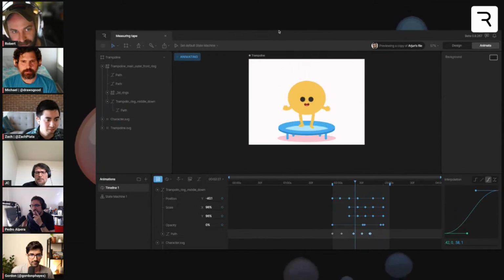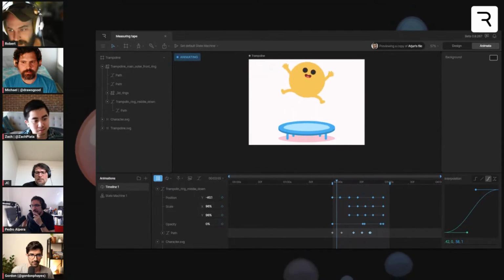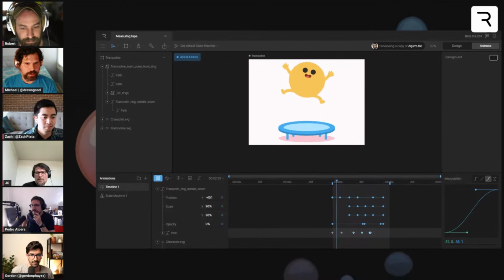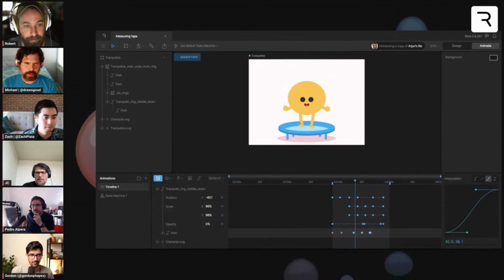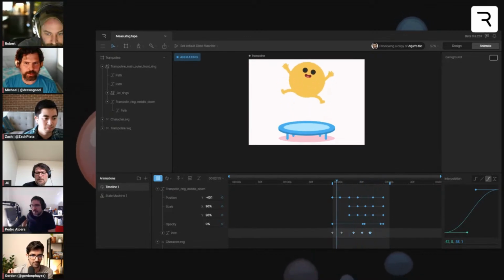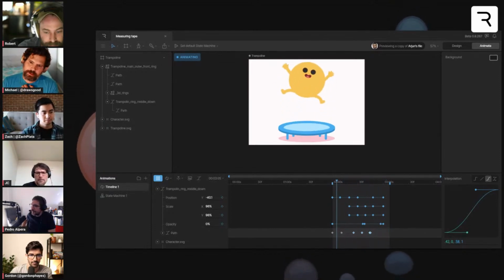What's the best way to show the difference? I guess we can't really. Maybe we can flip back and forth. I think we all kind of work this way, but I think JC mentioned it not that long ago: the fewer keys you can get away with, the better in terms of making those movements really fluid. So this is a good example of removing keys if you can. If you don't need them, see if you can get away with using the curves to get the effect you want.